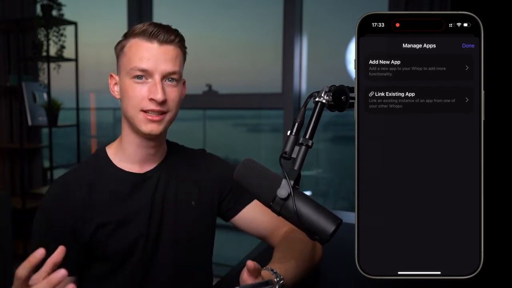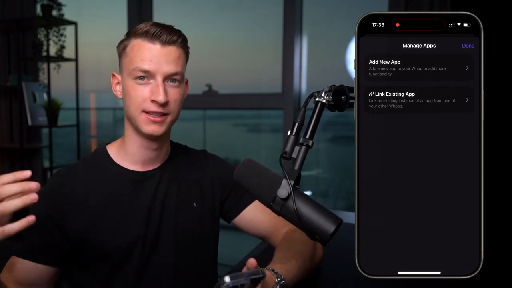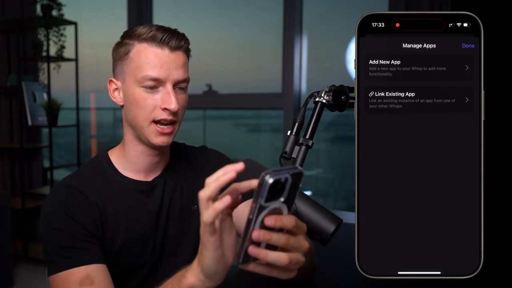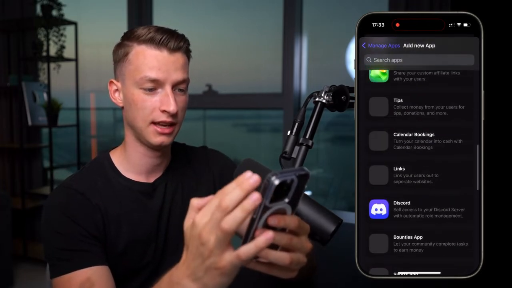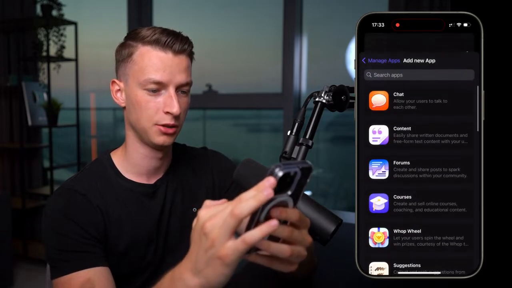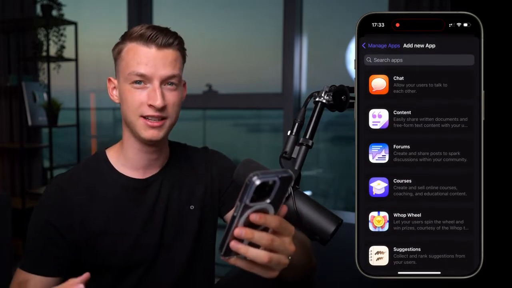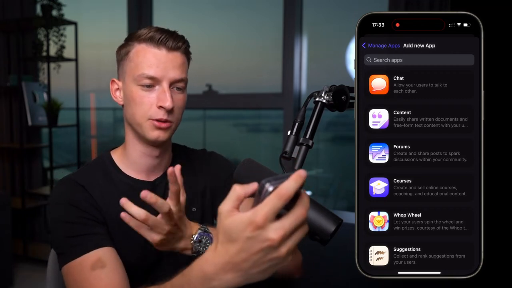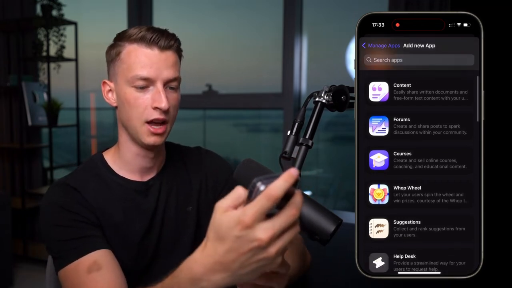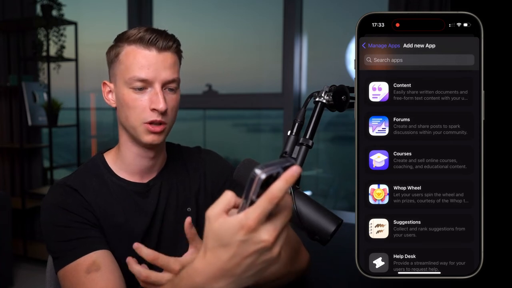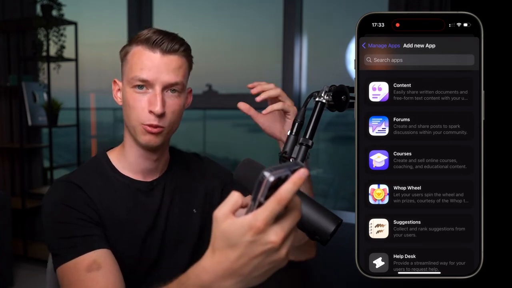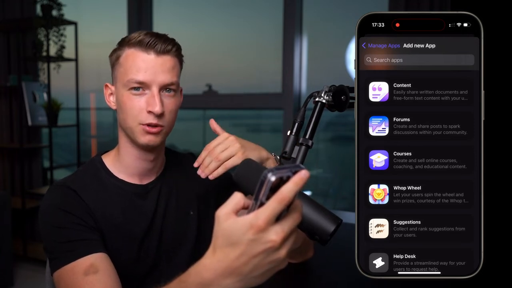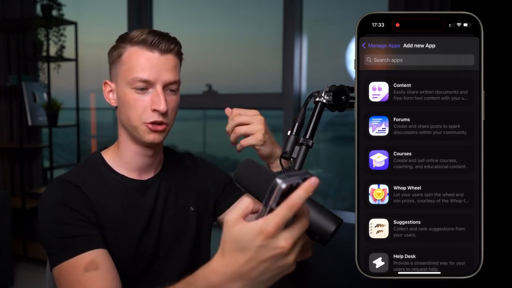Now, apps are basically different functionalities that you can add to your Whop. So let me show you how this actually looks. You can click here on add new app, and you can see that they have a bunch of different options that you can add to it. So these are all different functionalities that you can allow for your group, right? For example, you can add chat so that your users can actually talk to each other. You can add courses. So this is probably something you will want to add so that you can add in the video modules, even if it's text-based, you can add that in there, or any files you want to allow people to download once they join the community.